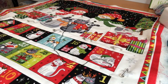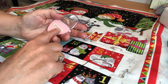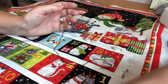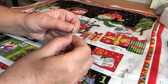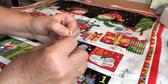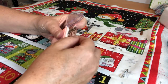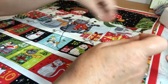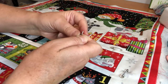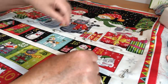I'm using John James needles from a pebble pack. Thread the two strands of floss through the needle — you can use a needle threader if needed. To start, do a quilter's knot: two wraps around the needle, then pull it through and pull along to the end for a neat little knot. Then we go through from the back near where we want to work, take a small stitch, pull the thread through, and give a little tug so the knot pops inside the work.